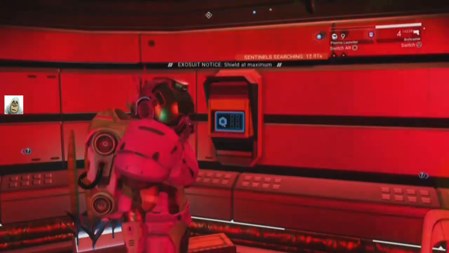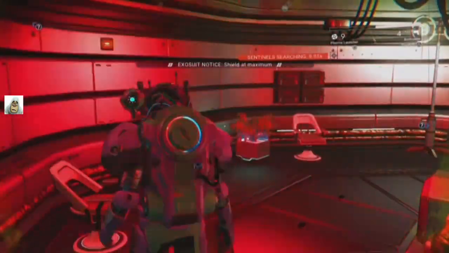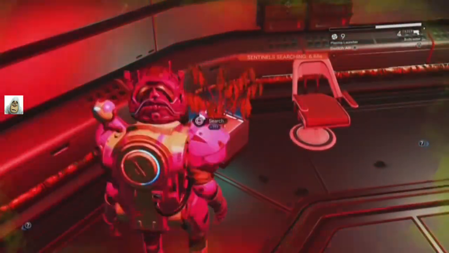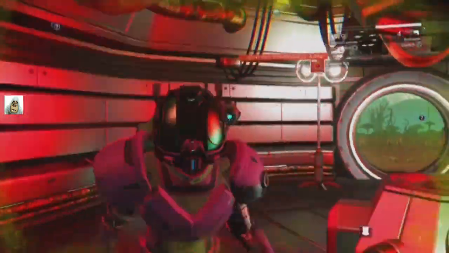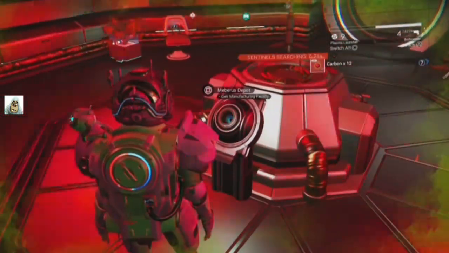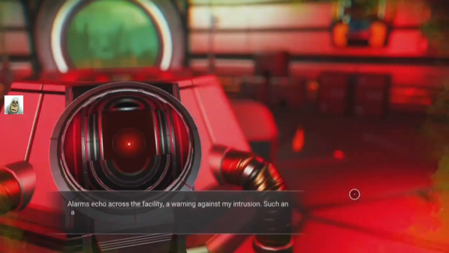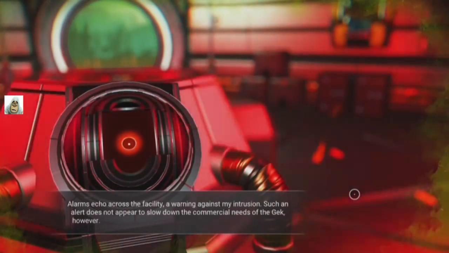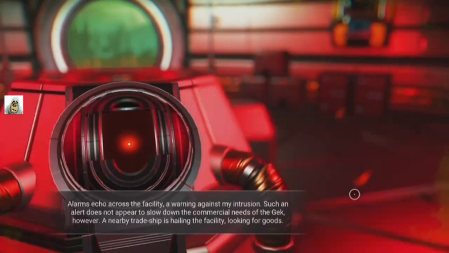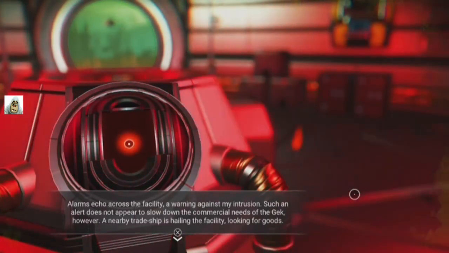Restore shield. There's nothing else then, just this vegetable. And now the dais. Alarms echo across the facility, a warning against my intrusion. Okay, looking for goods.